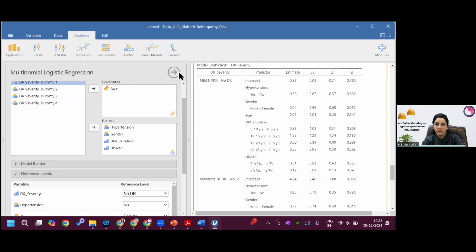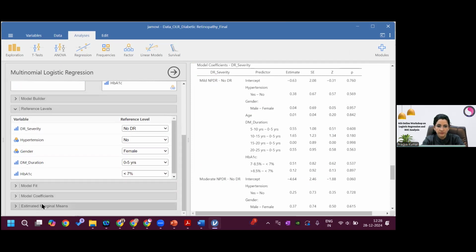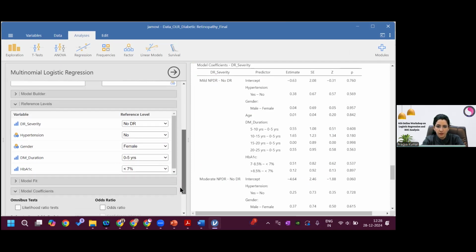It will give you odds of, see the first odds, if I take the example of gender, then 0.957 is the odds of a male falling into mild as compared to no. Okay, this is okay. But again, it gives you moderate versus no, another odds ratio, which is, okay, this is not odds, I'm sorry, this is the p-value. One minute, let me click the model coefficient.